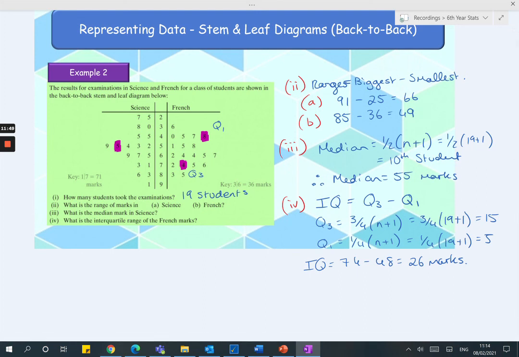Okay, now again guys, there was a lot in that tutorial there, so pause your tutorial here. Make sure we add example 2 into our notes copies, and then we're going to look at a few questions ourselves. This should all be revision from the junior cert, but take your time, go back over it and make sure we fully understand everything we need to know about stem and leaf diagrams.